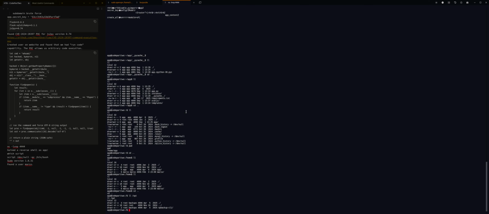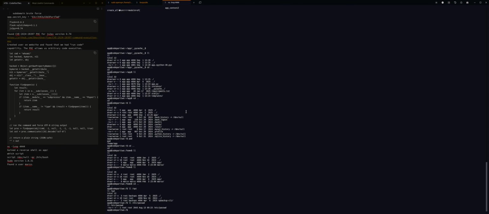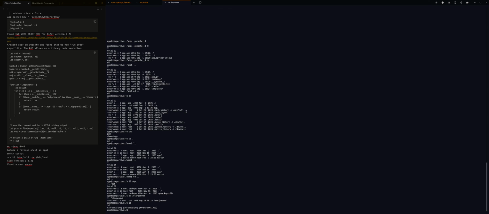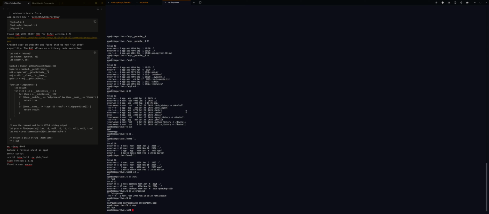Yep, npbackup, in the optional drive. Let's see, passwd. Check the permissions on /etc/passwd. Can we add? No, we only have read, right? So I have a feeling it has something to do with that npbackup.